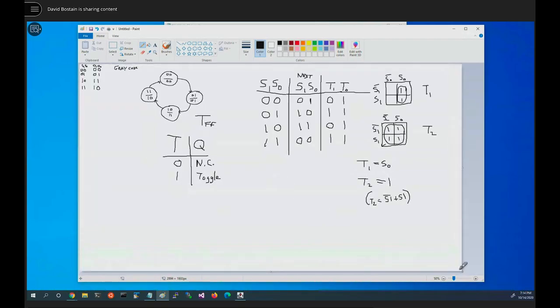Let's take our two flip-flops. Let's draw the schematic diagram for them. Now, we've not seen a T, but I'm sure we can deduce what it must be. We'll make this be the T1 bit. I'm sorry, not T1. This is the state 1 flip-flop. It's got T coming in. It's got a clock. I'm not going to label it. We won't worry about resets and clears and all that, but we know we have two outputs, a Q and a not Q. This guy is actually Q. This guy is actually not Q. But in terms of what we care about, let's call them state 1 and not state 1.